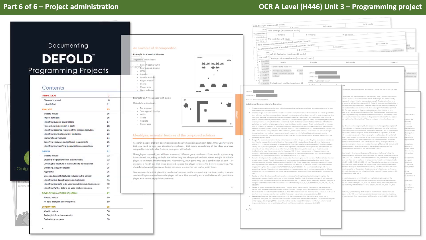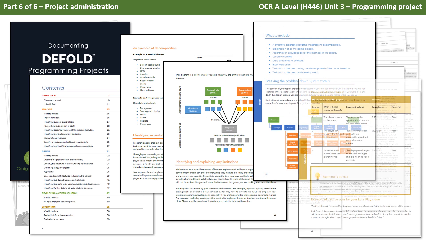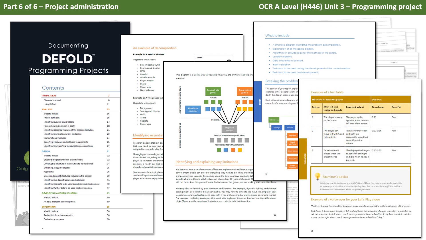We also have a detailed project guidebook which steps through each section of the project from initial ideas to analysis, design, development, coding and evaluation. This book is aimed at students to help them achieve the top mark band and an A-star. Examiner tips and examples of best practice are provided throughout — it's a complete guide on how to document and write their projects. This guide is available on Amazon as a separate purchase, but with a Craig and Dave membership a PDF copy is provided free to the school. We also have a second version designed for students who wish to do projects not related to games development, included at no extra cost.